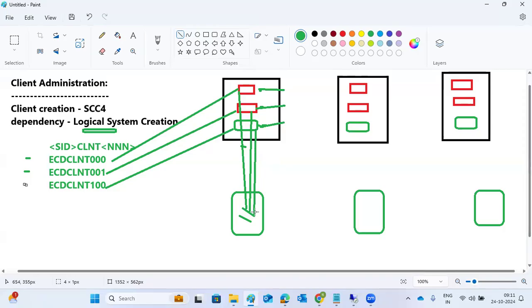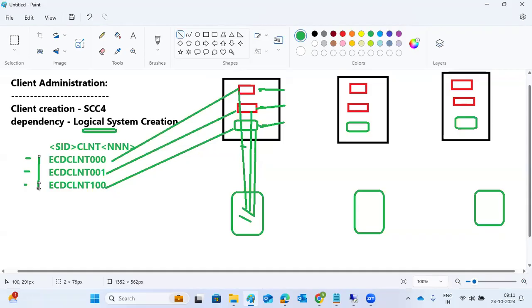That is not possible, only because the table is only one, and all the clients' data is stored in one table. So the differentiation will happen based upon the logical system field. That is the reason we need a logical system for each and every client.